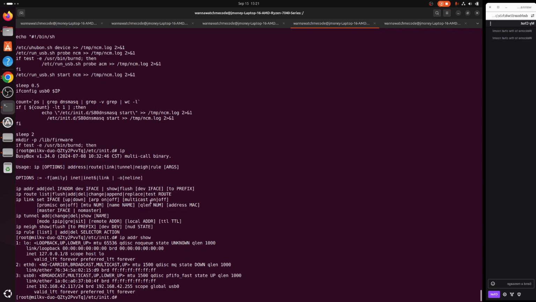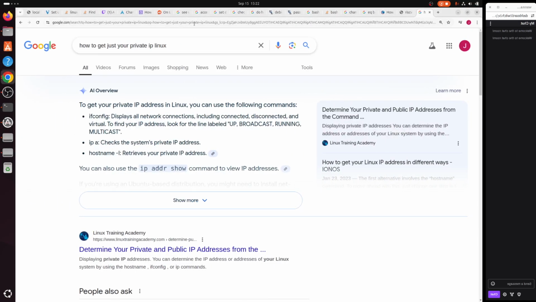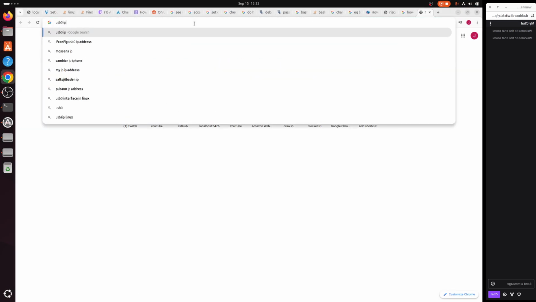Okay, let's see. So this is what I'm wondering about, this usb0, right? 117, inet 117, scope global usb0. usb0 IP, is that what it is?